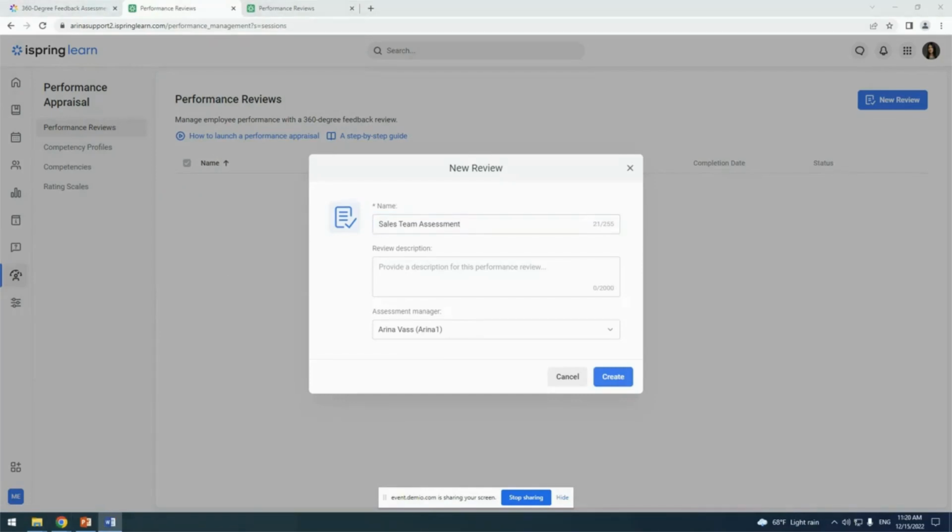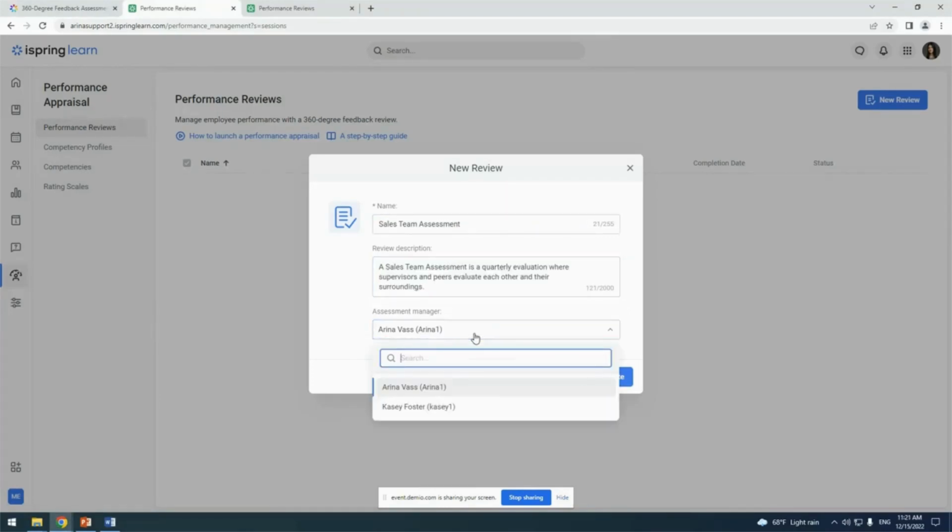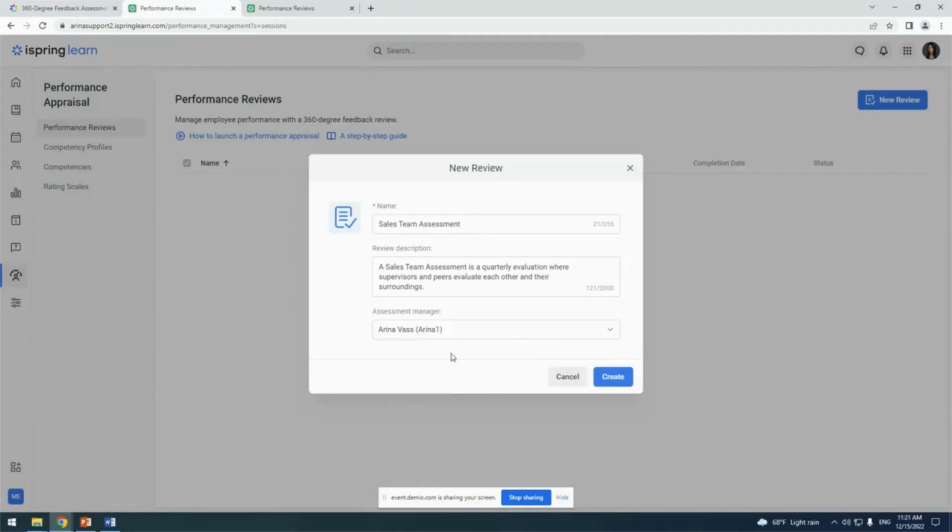And here I'm going to add a description. Here you can also select an assessment manager. So this time I will select myself, but if you want to grant this permission to another user, you will need to make sure that you give them the needed role in the user section here. So I will just go with my account here and click Create.